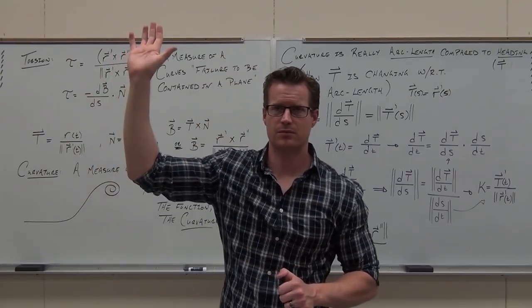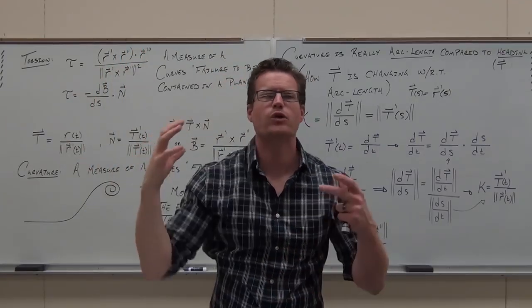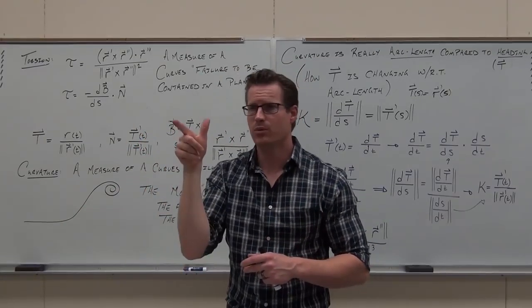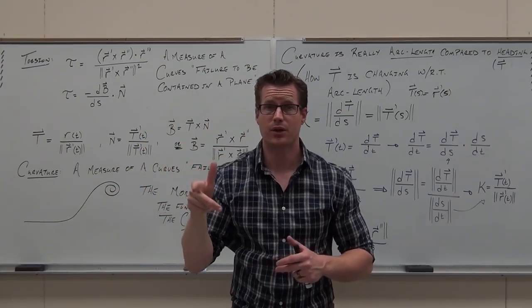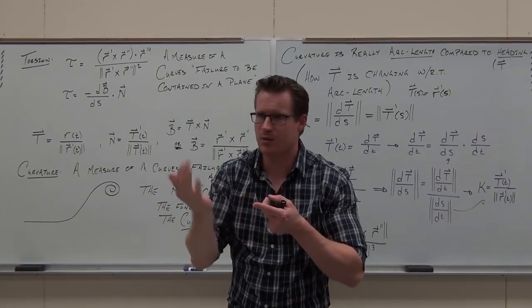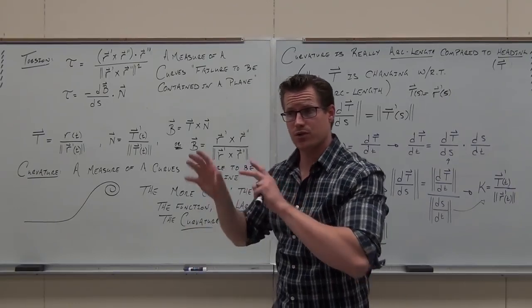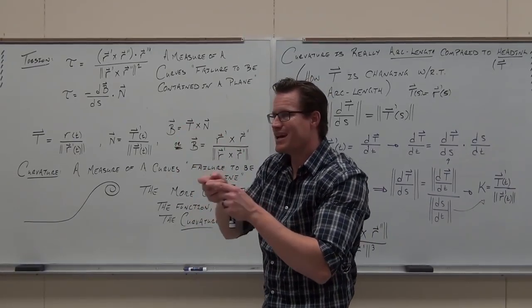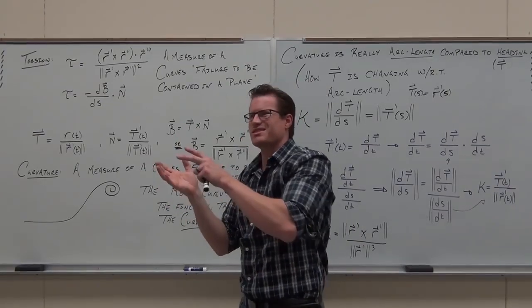So fans feel okay with the idea on it. Now, I want to put it all together, okay? We know what T is, heading. We know what N is, turning. We know what B is, twisting. We know that curvature relates how the curve is not aligned. The more it's not aligned, the more curvy it is. We know now what torsion means. If we're not in a plane, we can be curving at the same rate, but also twisting. That's that twist to it.